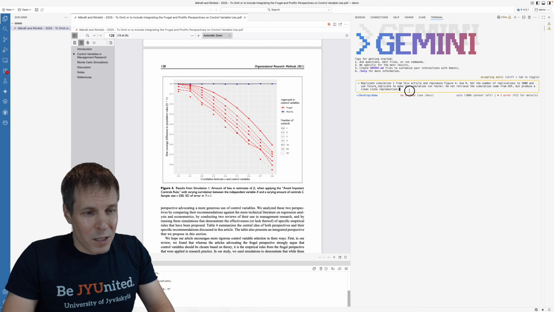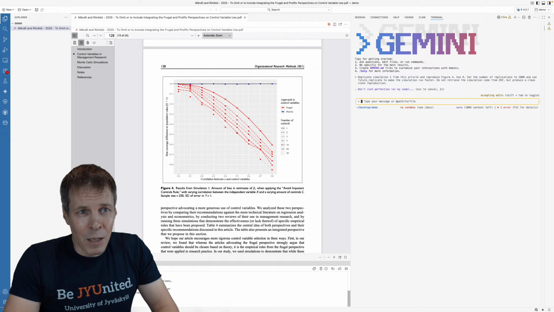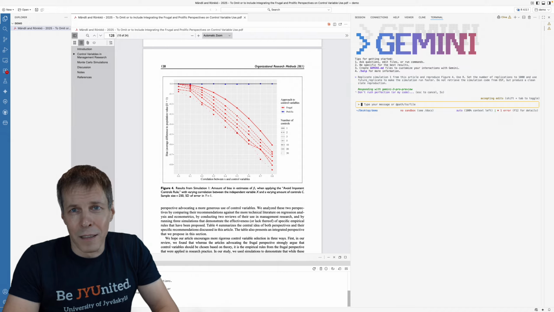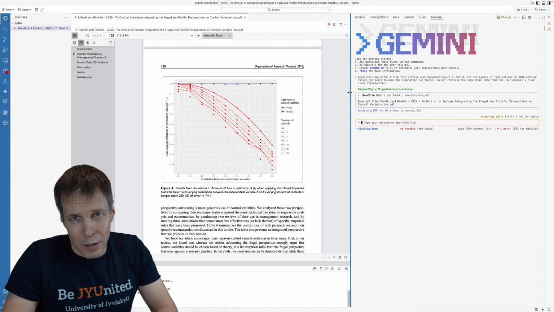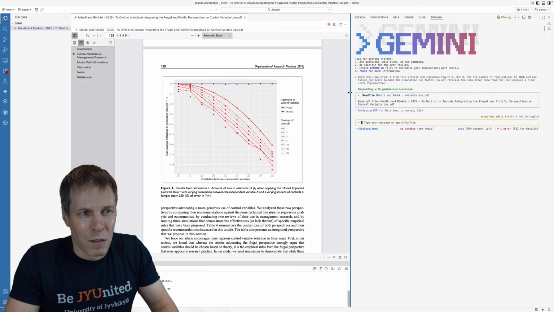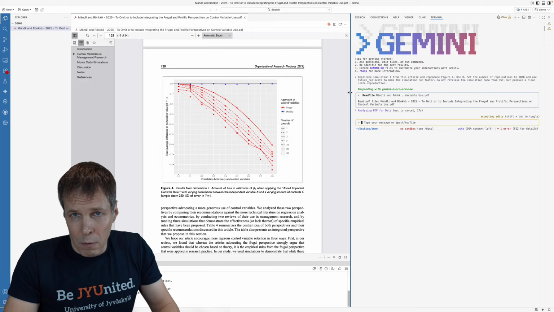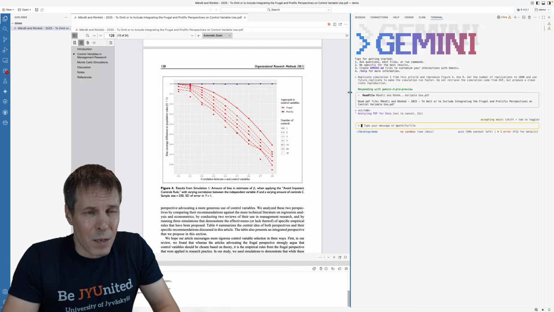So we're just gonna let it run, and it'll read the PDF first. I turned on the model display, so it shows which model we are using. We're using Gemini 3, and Gemini CLI typically switches between different models. It might use Gemini 3 for planning, and then it might use a cheaper model for the actual implementation.